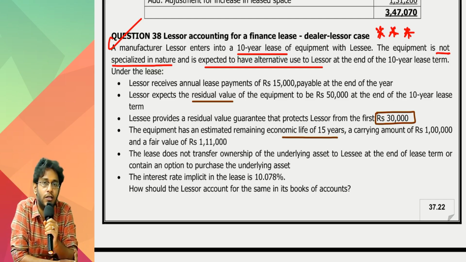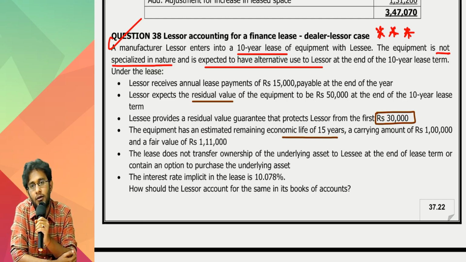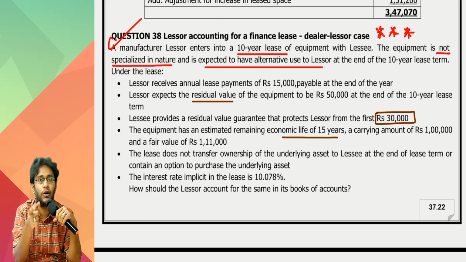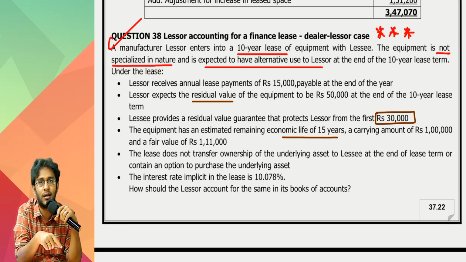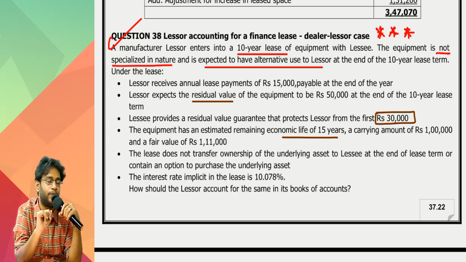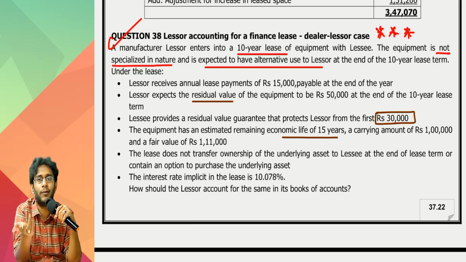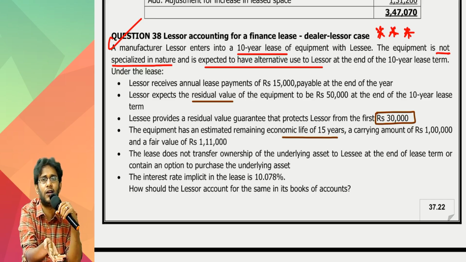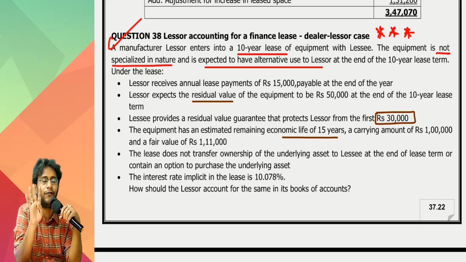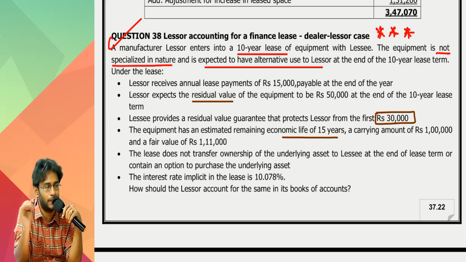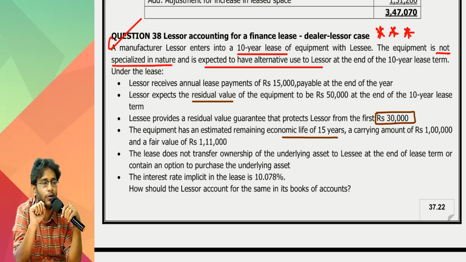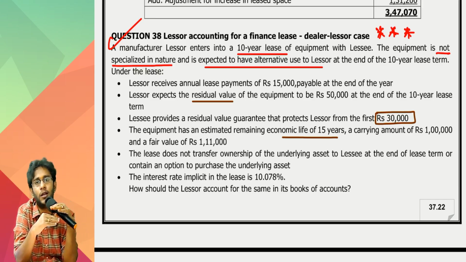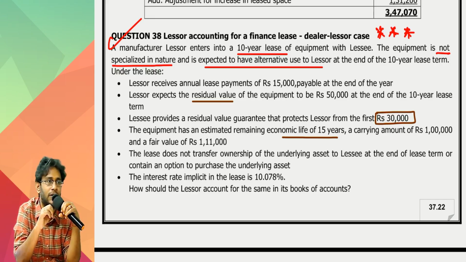15 years life, lease period is 10 years. Major part, but it is not conclusive enough. Major part point fails, sir. Because when the guaranteed residual value is there, an option to buy will not be there. Correct? Automatically becoming the owner will not be there. So you have only one way. It is not a specialized nature asset, and he already told you. Out of your 5 criteria, 4 criteria you already tested, failed. Only one criteria is pending. What is that? PV of lease payments. Is it substantially equal to the fair value of the asset or not? You check. If it is yes, then it becomes a finance lease.